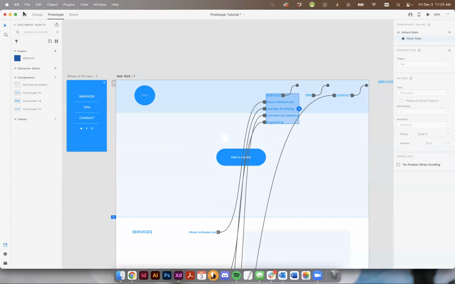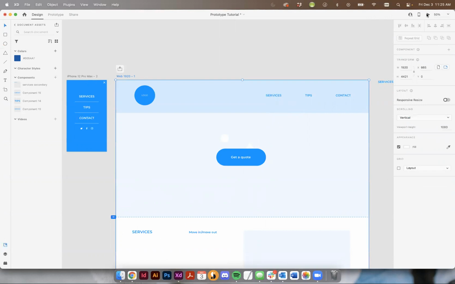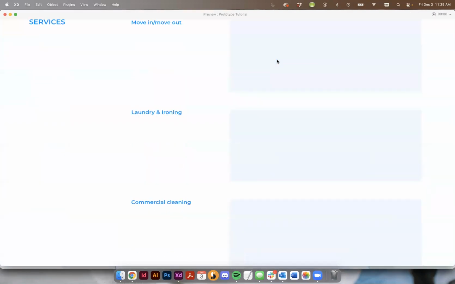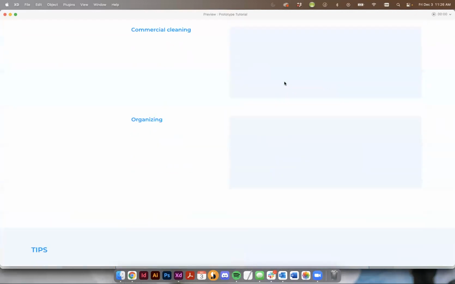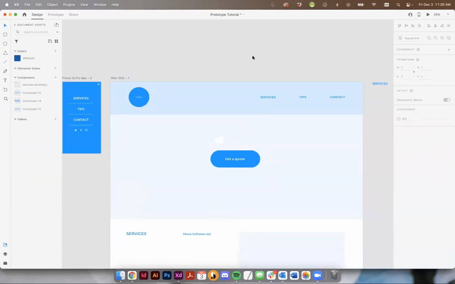Making sure our design works, head back to the default state to start. Press play. Laundry, beautiful. Okay. So that's how we would do our secondary navigation. We don't need to set up separate pages for that second navigation. We do things all through components.